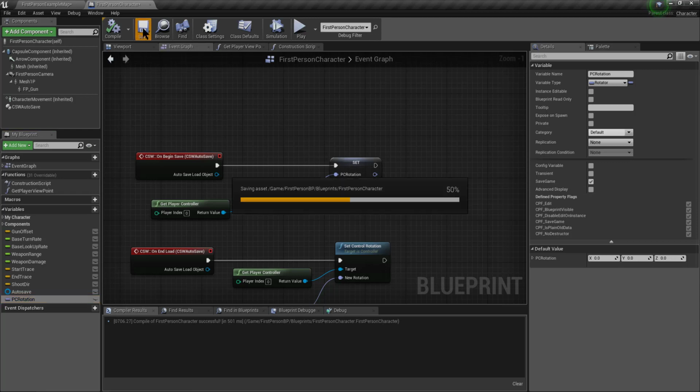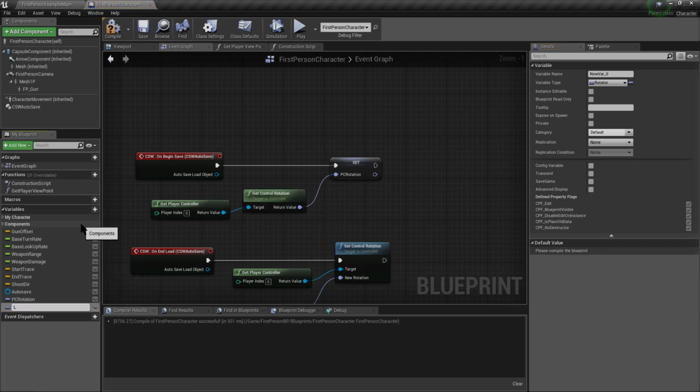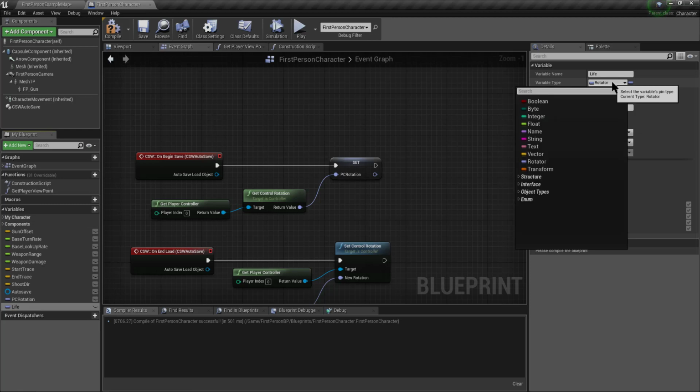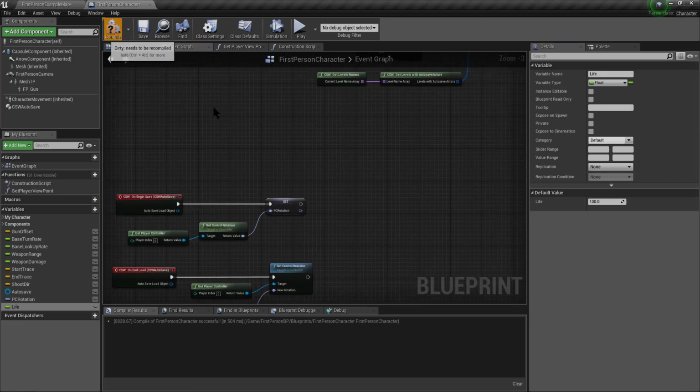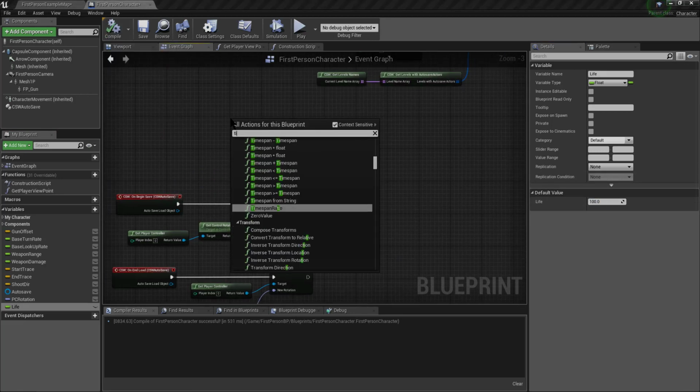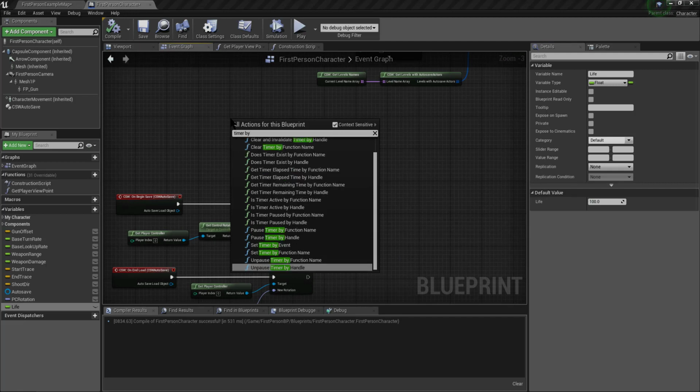So you see that you can create any variable here. You can create life, for example, and say my life is going to be a float, and it's going to start at 100. I'm going to use a set timer by event.